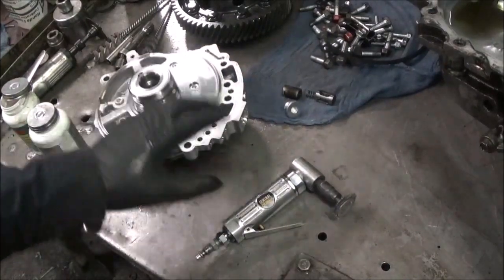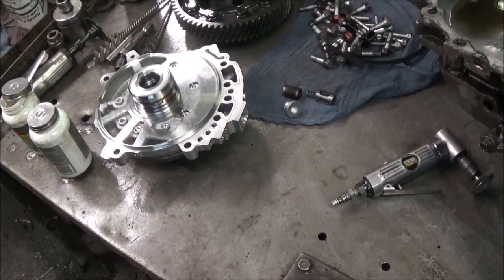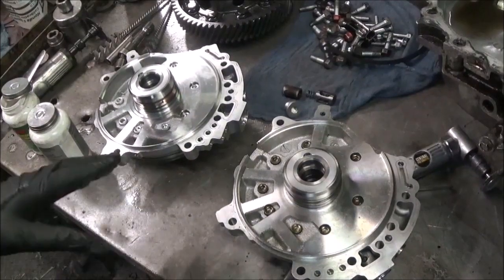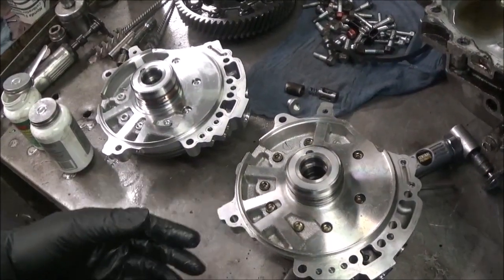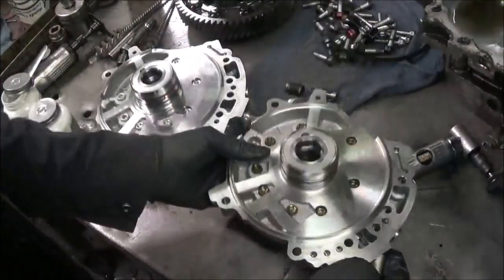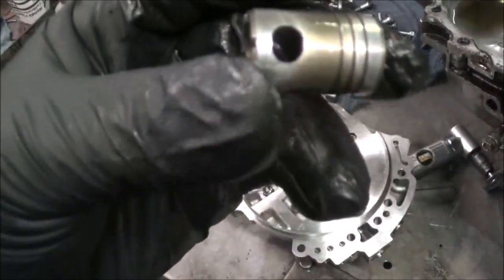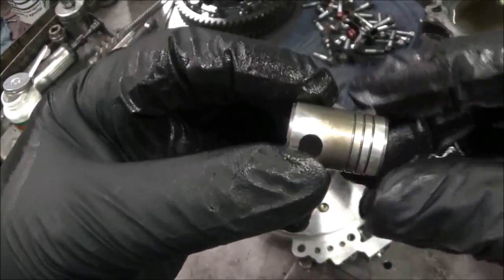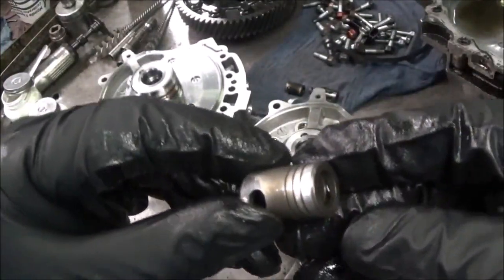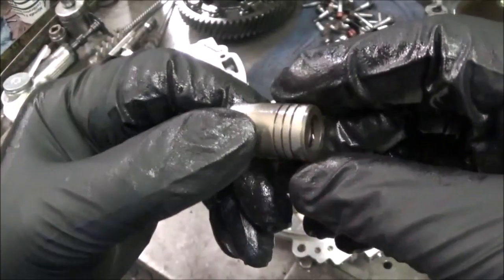So I said, okay, I have another pump. So I was going to use this one, and I checked to make sure the flow control valve was okay. And it was free. However, when I looked at this thing, if you could see, this thing is worn. You see the wear right here. Worn here. I mean, that's terrible. And it was worn here. So I didn't want to put that on.